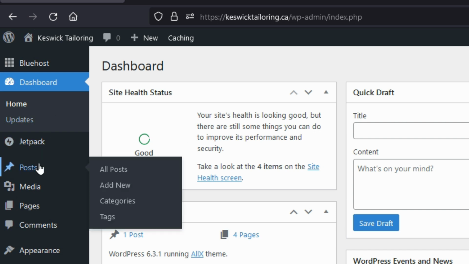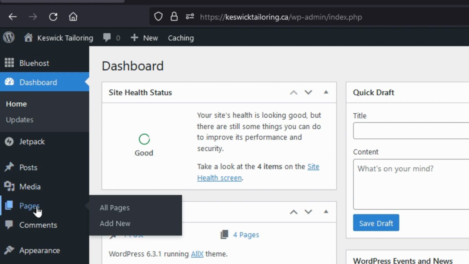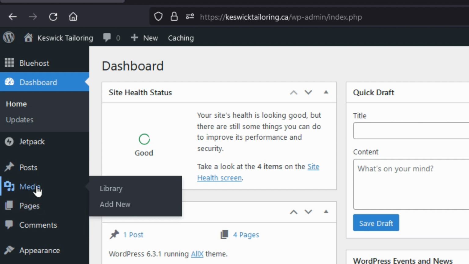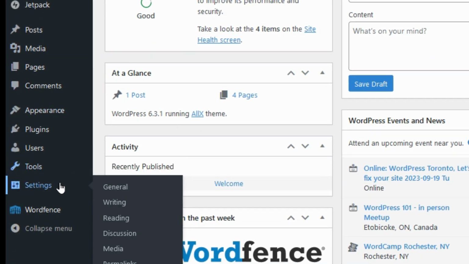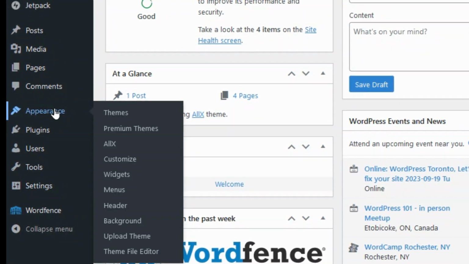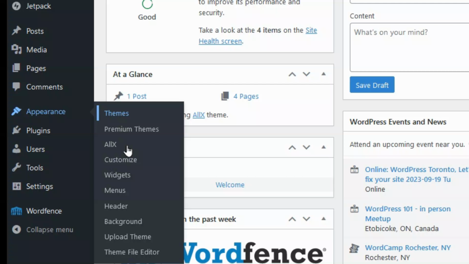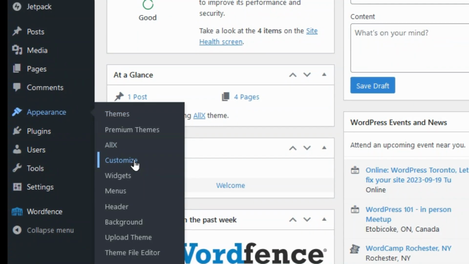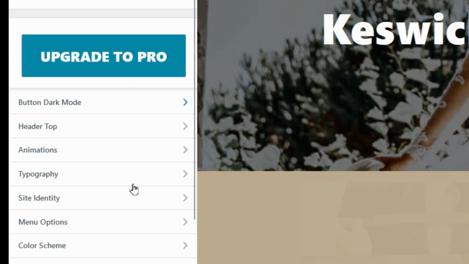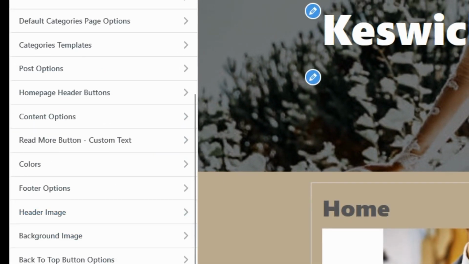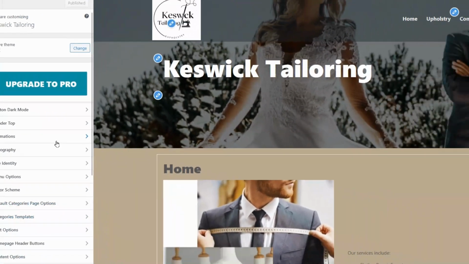And really, you're working with your posts if you're doing a blog, or pages to control the pages on your website, and your media to have your photos and documents. Going under the appearance, you have your themes, and you can customize that theme depending on what your theme allows you to customize.